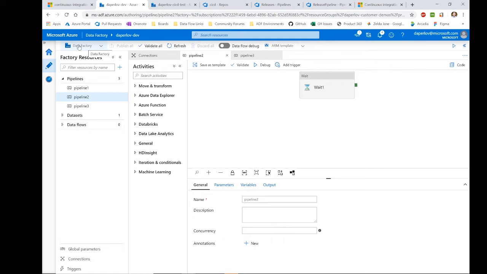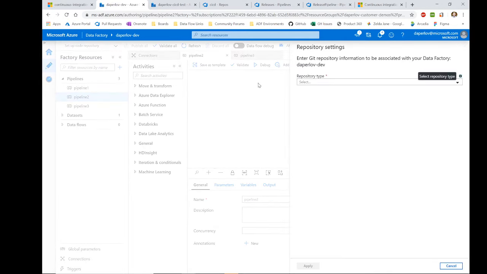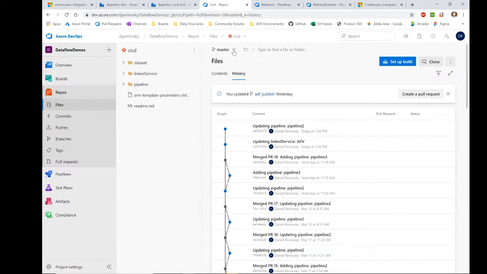So to configure a Git repository is very easy within Data Factory. If you see this drop down right here, you just click it and click Set Up Code Repository. Now, right now within Data Factory, we have native integration with Azure DevOps Git and also GitHub. GitHub Enterprise is included as well, and within our documentation, we have pretty detailed guides on how to connect to all of those three different things. But in this specific demo, I'm going to be talking about Azure DevOps Git. So I actually already have this Git repo right here within my Azure DevOps environment.